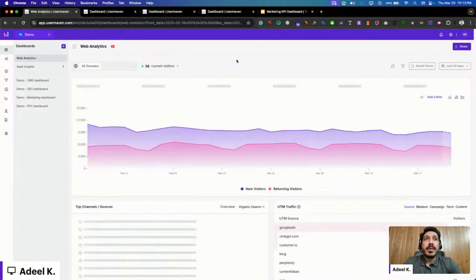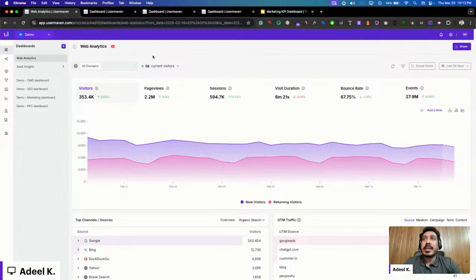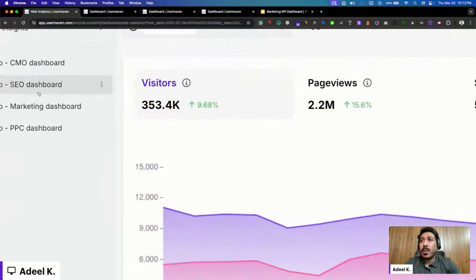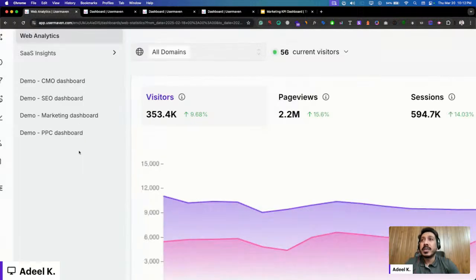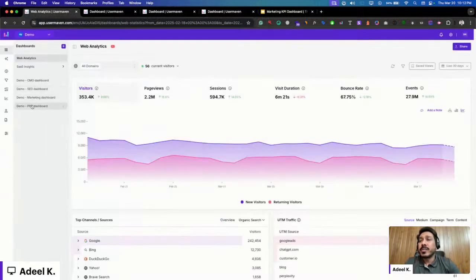And I think we all are on the same page now, so we can dive into dashboards. Once you know how to create a dashboard and how to personalize a dashboard for yourself, it will save you a lot of time, because normally a marketer has to juggle different tools, dive into different interfaces. So how about if you have everything under one dashboard that you can look at your convenience? It definitely helps in efficiency and productivity. As you can see, we have four types of dashboards present here currently.